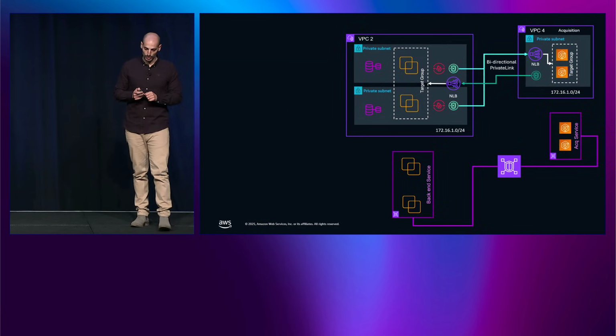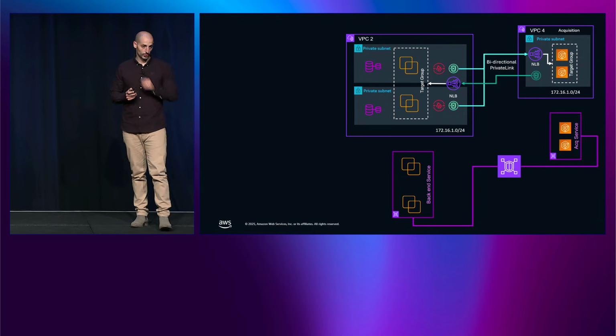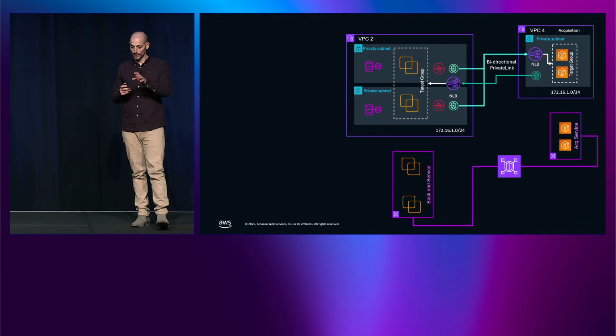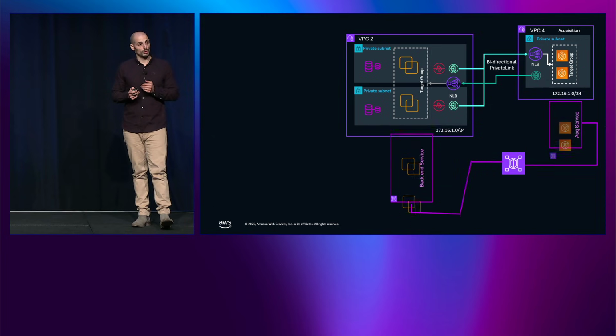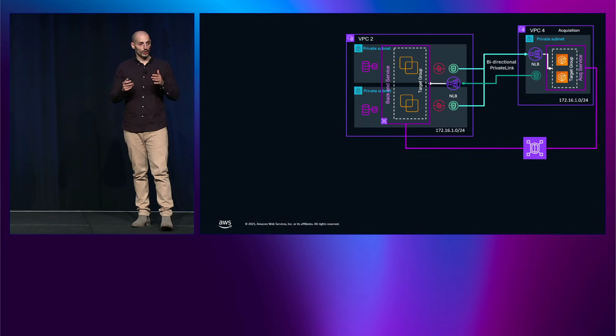So here we've got our VPC2 and the acquisition. And we already have the service network that Jamie created. So what we're going to do, the same way we've done on the first step, we're going to create our acquisition service and our backend service. Once this is done, we associate that to the Lattice service network. And here again, we leave all the other components in place.